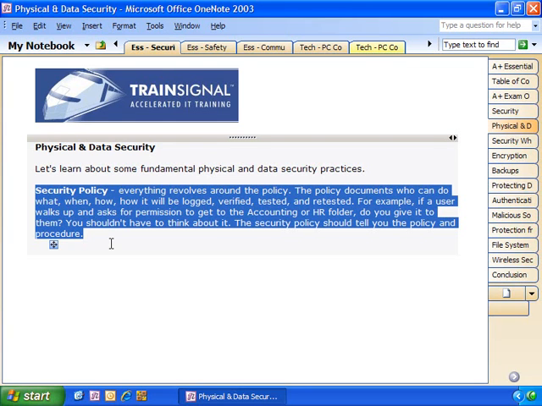No, absolutely not, right? You have to go by the security policy, and that security policy defines who can have payroll access. Well, only the people in the payroll department can have payroll access. So right there you have to say, nope, sorry, that's against our security policy. You shouldn't have to think about it. You shouldn't have to go ask someone, hey, can Bob get access to the payroll data? He said he wanted it, and he's a pretty nice guy. The security policy should be there to tell you who can do what, when they can do it, and how it's going to be logged, and what the procedure is.